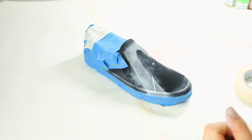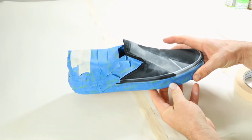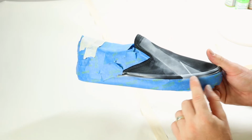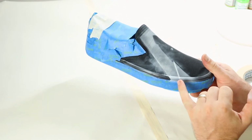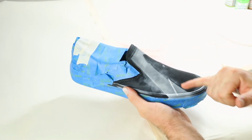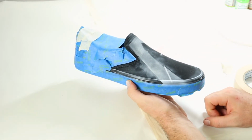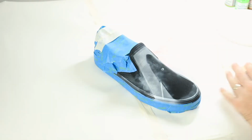Now what I'm thinking of doing is extending that saber out onto the shoe. So what I might do is I might actually undo some of this, possibly towards the end, and extend that out, but I probably won't do it now just to stop from getting any unwanted overspray. And we'll focus on the fabric side of it first, but I don't think it'll be too hard to continue that saber onto the midsole.